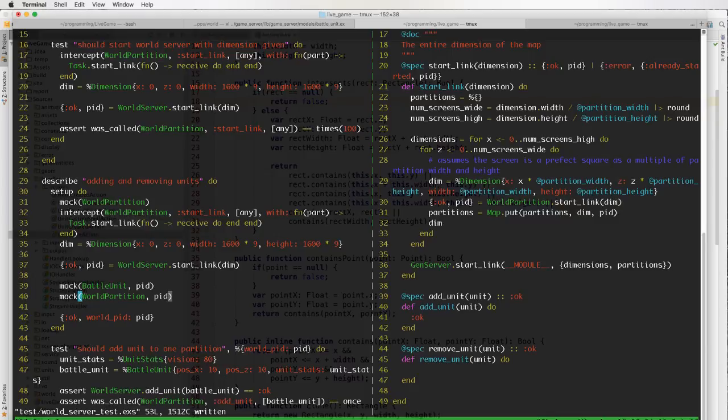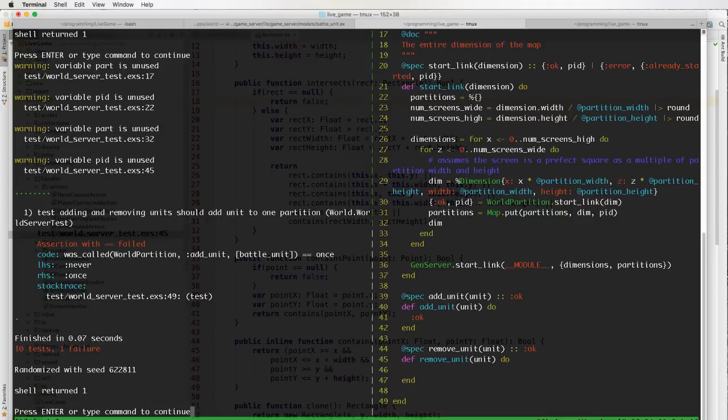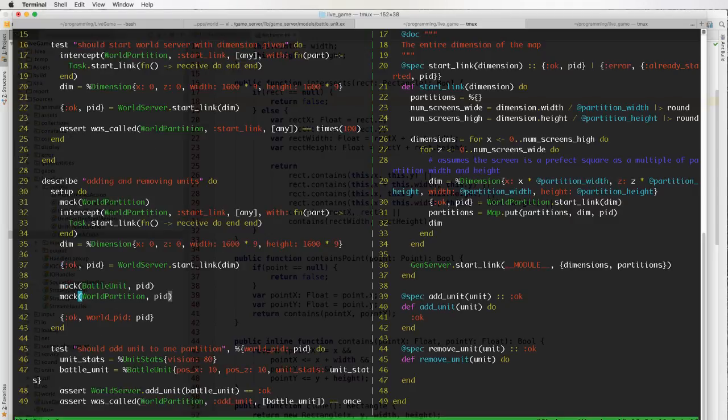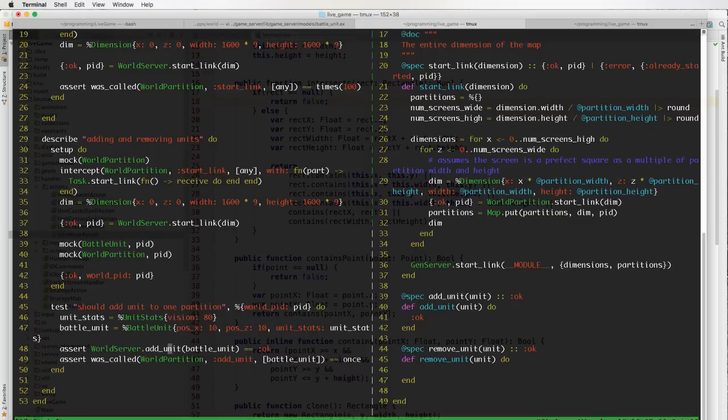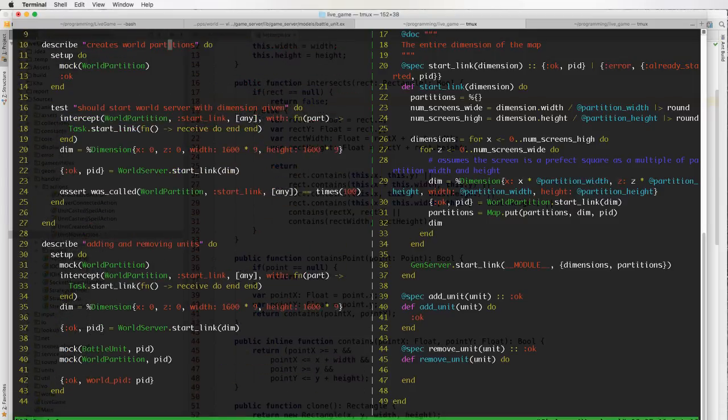Let's see if that helps. There we go. So now what we can do is we know our dimensions.